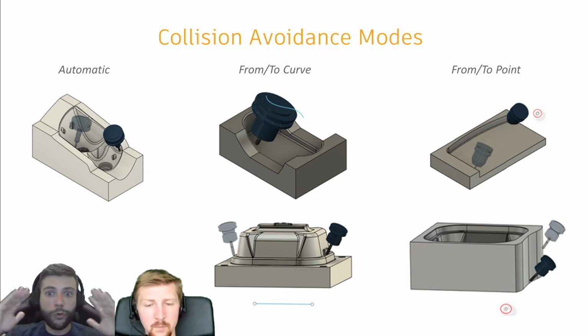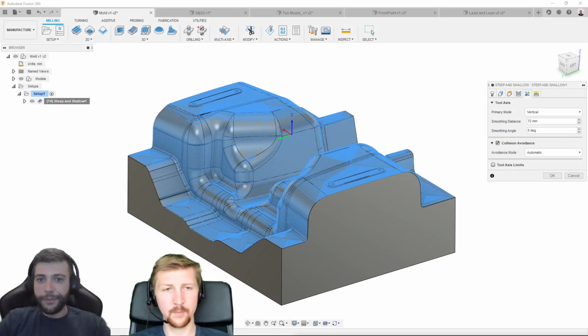Okay? The software would already point towards the curve or towards the point when it starts. In this case, from and to curve and from and to point are options that the software will just rush to in case it needs to. You can set your tool axis mode to be vertical and then say, in case you need to, just point towards the curve or points towards the point. Or you can just say, just do it for me and select automatic. Okay? Automatic is really the one-stop shop for 5-axis deep and shallow.